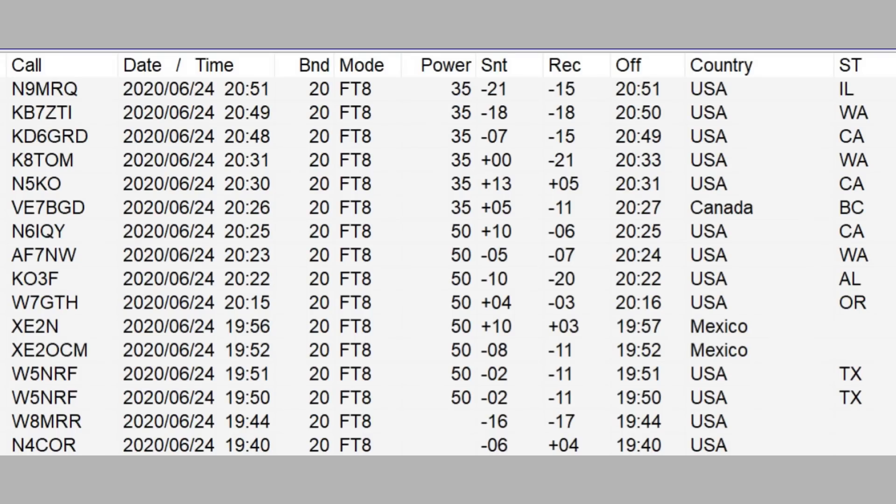What you're looking at here is the list of stations that I worked on FT8. I worked quite a few — this is all on the MyAntennas.com antenna. The signal reports are all over the place, as you might expect. We have Canada, USA, and Mexico. From where I am sitting in the Intermountain West, we've got California, British Columbia, Oregon, and lots of different places that are reasonably nearby. I'm not picking up the East Coast because the antenna is very low — even on 20 meters it is low — so we're going to be acting kind of like an NVIS antenna, and these results show that.